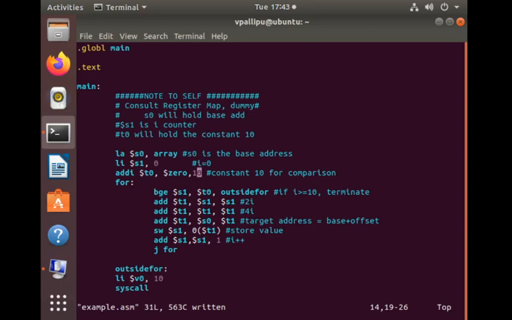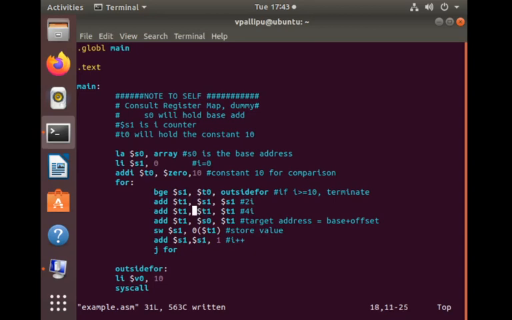Starting with incorrect offset computation. So let me deliberately introduce this error of not calculating the offset correctly. Inside of my code, I am using the S1 register as my I counter. It's set to 0. Then I have my for loop. So here is my proper offset in bytes computation. Now remember, if you have an array of words, then each word is spaced by 4 bytes. So you need to multiply the counter by 4 to compute the proper offset in bytes.